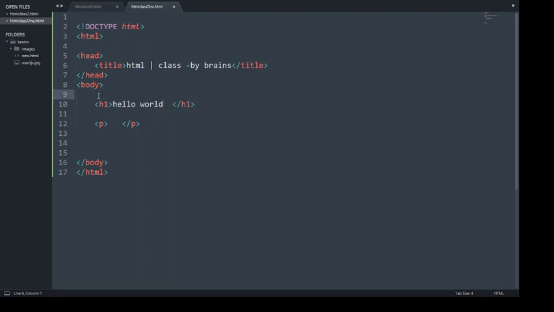All right, so this makes up elements. So an element is made up of the start tag, content inside, and a close tag. So this is an HTML element. Everything in line 10 is an HTML element. So if I write something inside this paragraph like Kingsley is a friend of Kevin. Alright, Kingsley is a friend of Kevin.